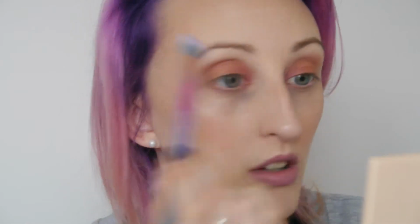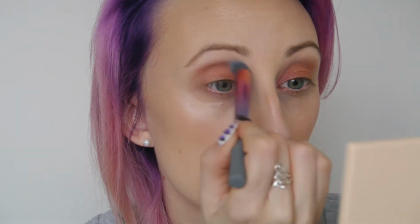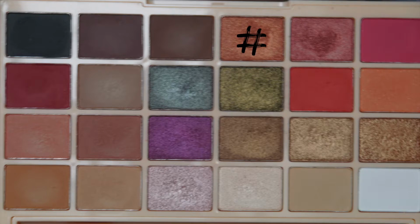I'm just going to take a deluxe crease brush and buff that out a little bit more. There we go, let's deepen that up a little bit more. So I'm thinking now I'm going to take some Fix Plus and maybe go into Copper Coin as well to maybe bring it out a little bit. And then I might play with Danger. That sounds really funny. I might play with Danger as well in a second too, but I'm just gonna go back over with Festive Flame, then I'm gonna Fix Plus in some Copper Coin as well.